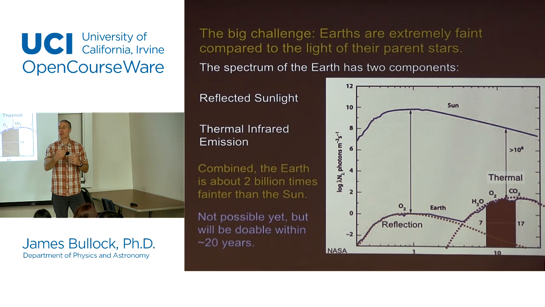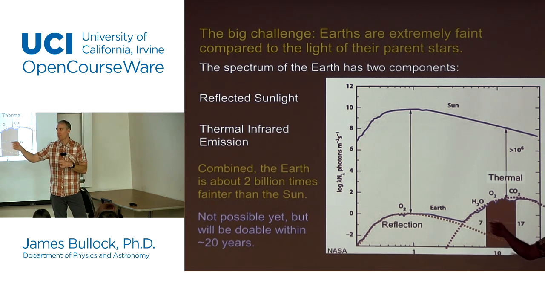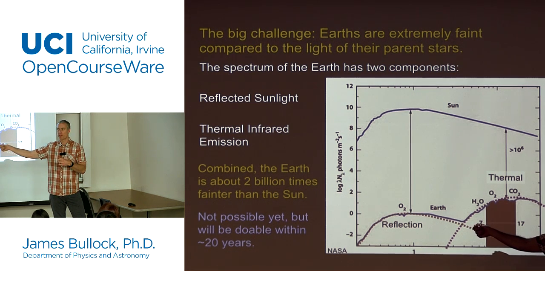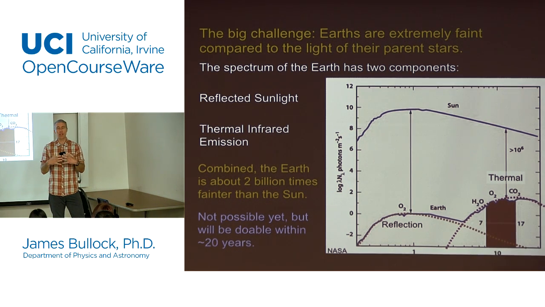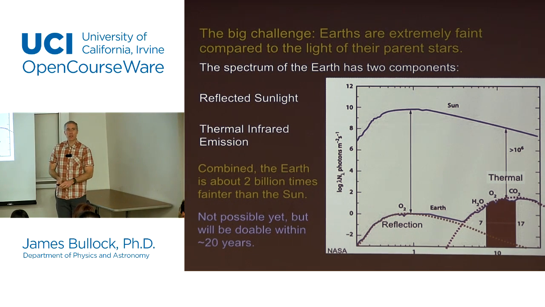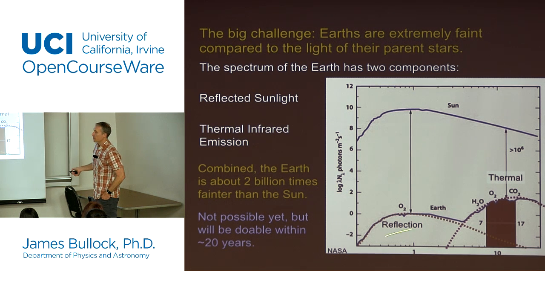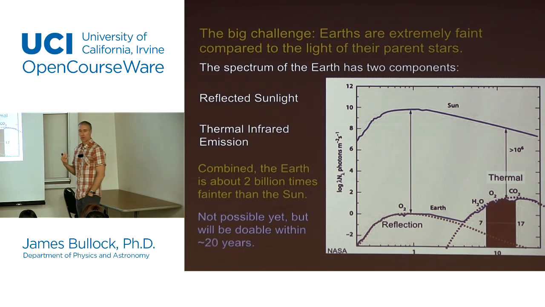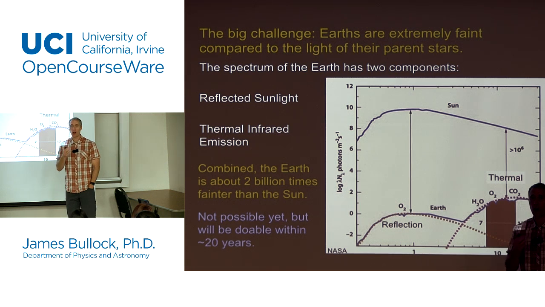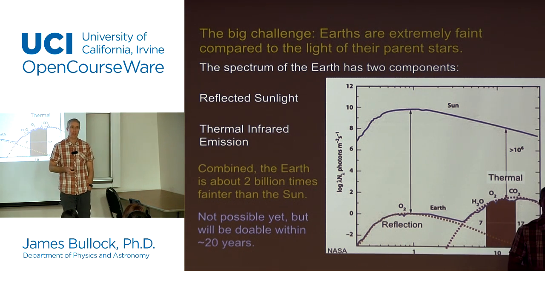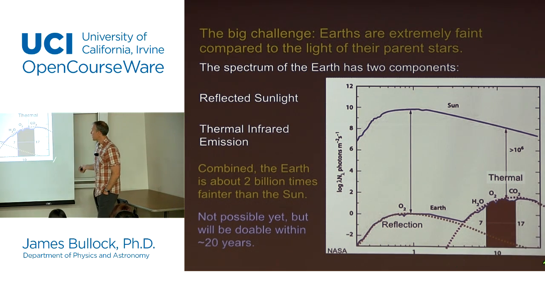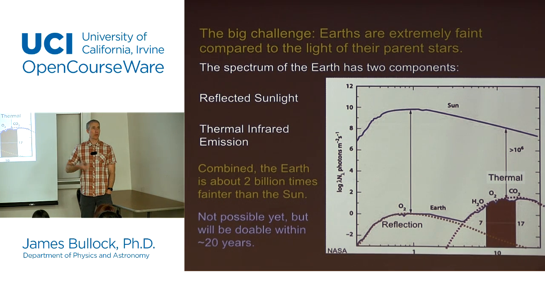Now imagine trying to look at it from the distance of a distant star, 1,000 times farther away than that, 10,000 times farther away than that. It just becomes prohibitively difficult, even with the giant telescopes we have today. But we hope that within about 20 years, we'll have the technology to do this kind of thing on real planets, with direct spectra of the light reflected off those planets. So this technology, in principle, is not impossible. It's just going to require work. And certainly within the time span of your lifetime, we'll be able to do this kind of thing.